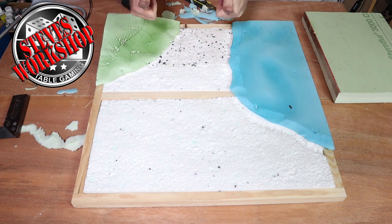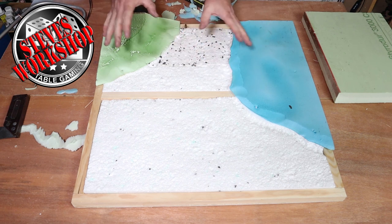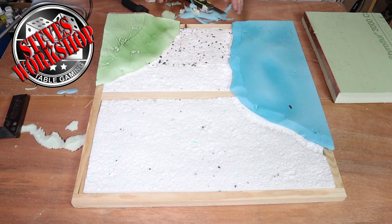Okay, so I think we've distorted that board enough. Now what we're going to do is smooth out any discrepancies we've got. Like we've now got a step here, because of the different densities of the foam, they melt and shrink at different rates. So we're now going to come in with some Sculptamold, modelling compound, whichever you like to use, and we're going to smooth out everything and get it just looking nice and neat.